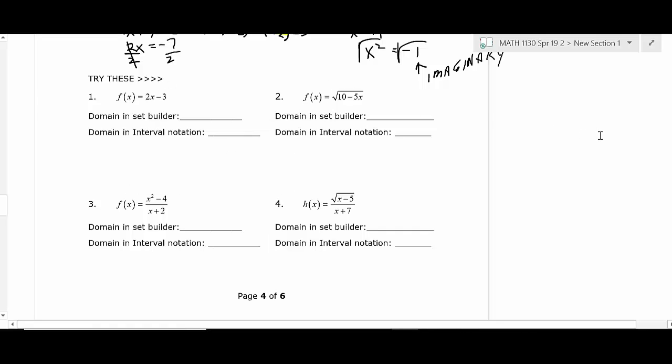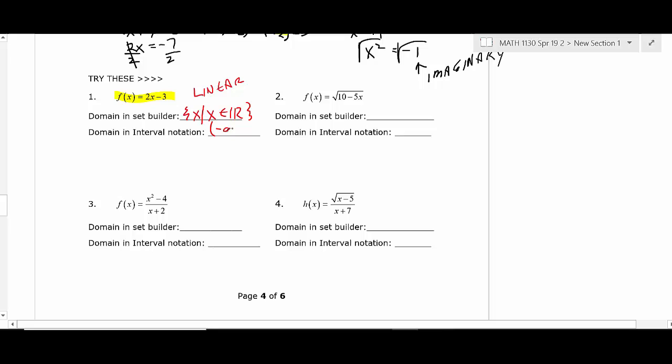Okay, so first of all, on number 1, tell me what kind of function this is. That's linear. Its graph is a line. So that means the domain's all real numbers. Think of it this way: x could be anything. You can take any number and multiply it by 2. You can't think of a number that can't be doubled. So anything works. With this one, you just write set of x, x is a real number, like I taught you to do. That's an easy way.